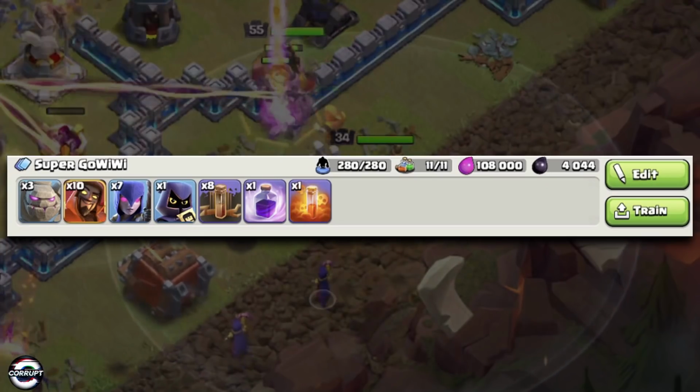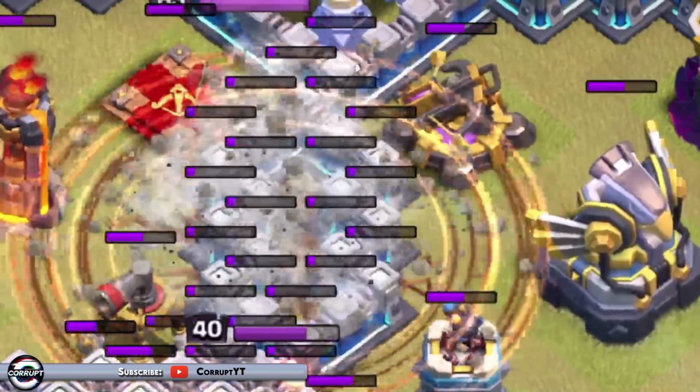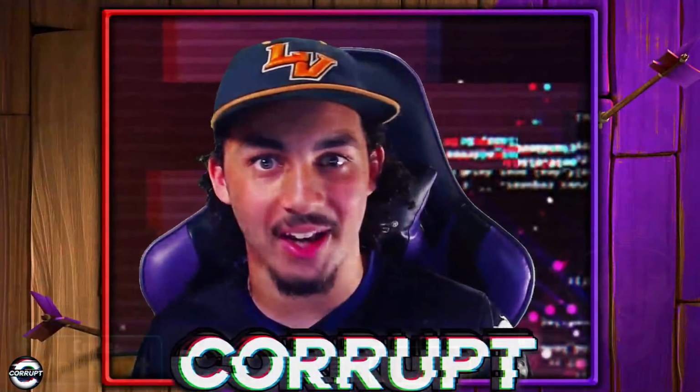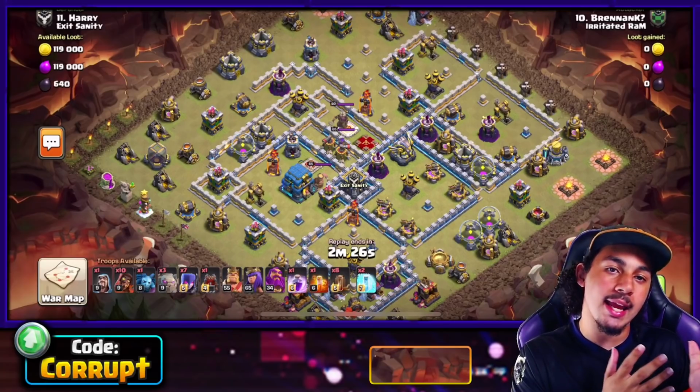Let's teach you my favorite Town Hall 12 war attack to use. That is the GoWiWi, using the Golem, Super Wizards, and Witches with 8 Earthquake spells. You heard me right.